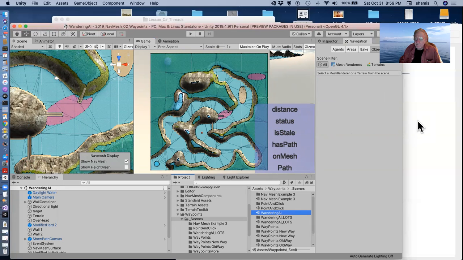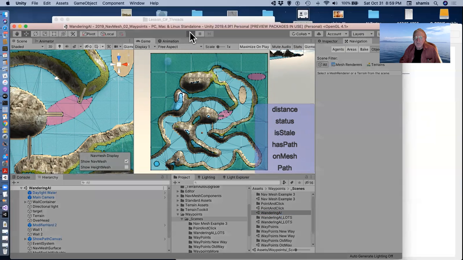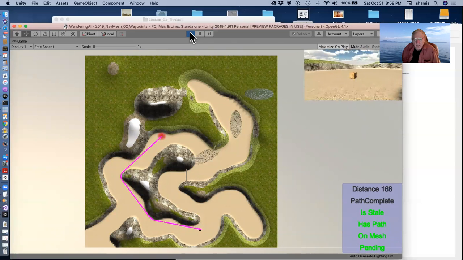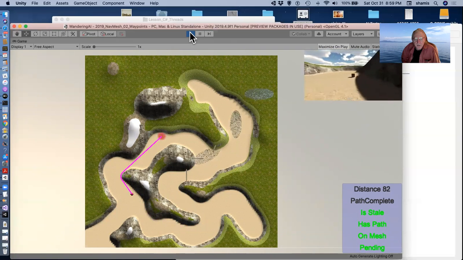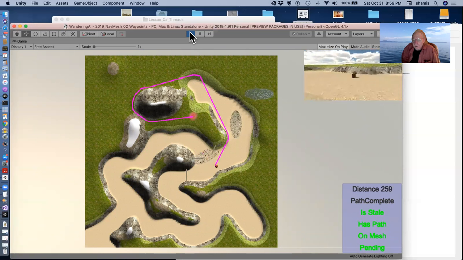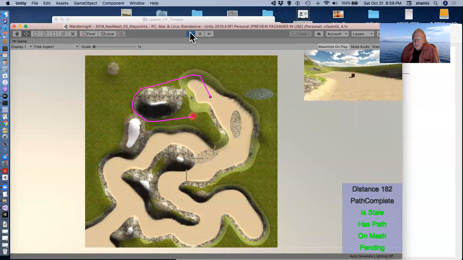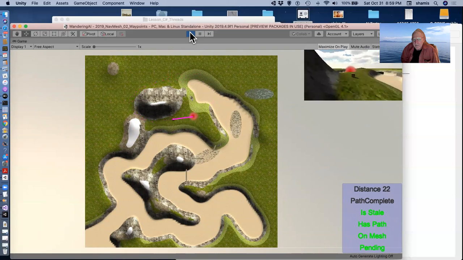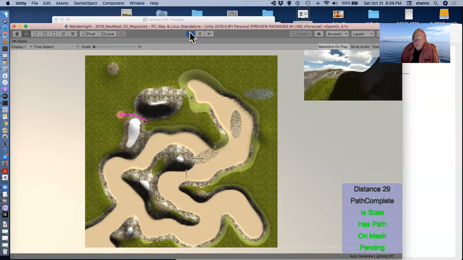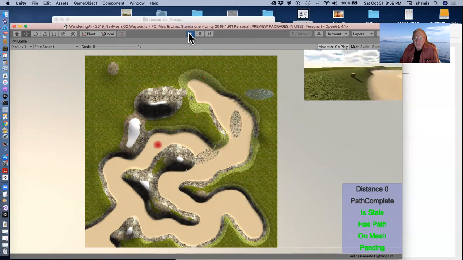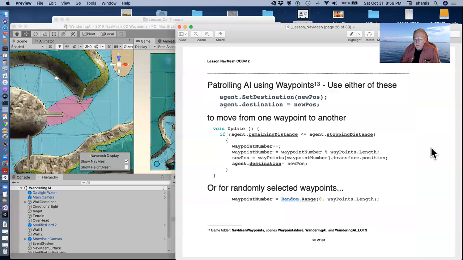This one is just going to kind of throw random positions around the world. It then goes to these randomly selected positions. I've set up a line renderer that shows the calculated NavMesh path. These are thrown kind of randomly, so this character is going to wander all over the world, going randomly to different places. And we can do the same thing with waypoints.